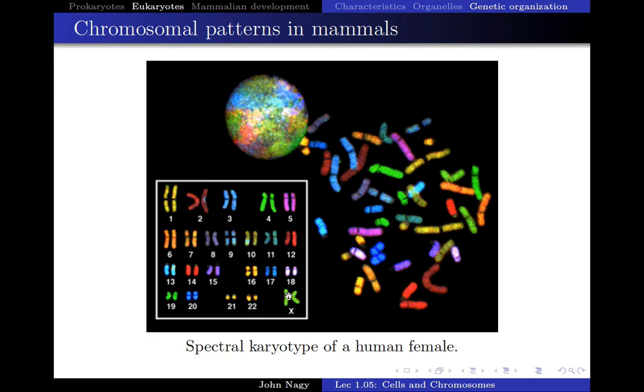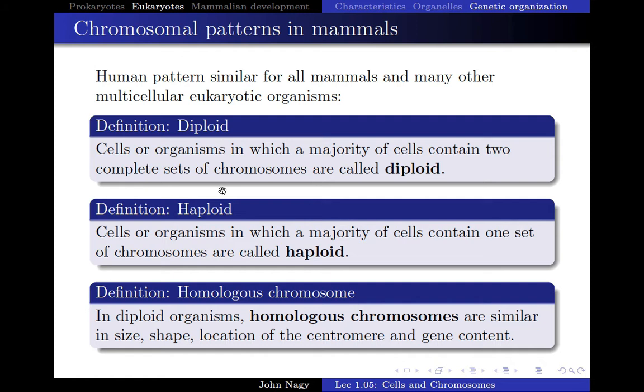So 23 chromosomes is enough for a complete set of human genes. You have 46 because you have two complete sets. You got two because you have one from each parent. Cells that are diploid have that property. They get one complete set of chromosomes. They have a second complete set of chromosomes, identical. Haploid is only one set of chromosomes. So those types of cells are fundamentally different than the diploid cells.